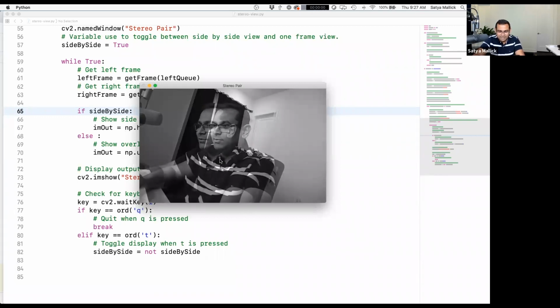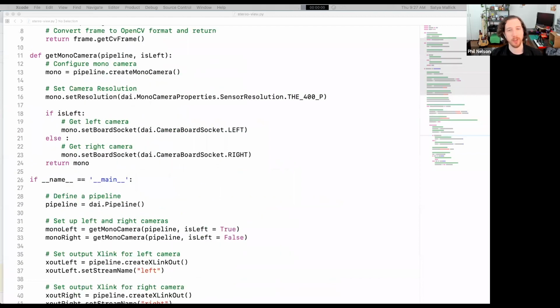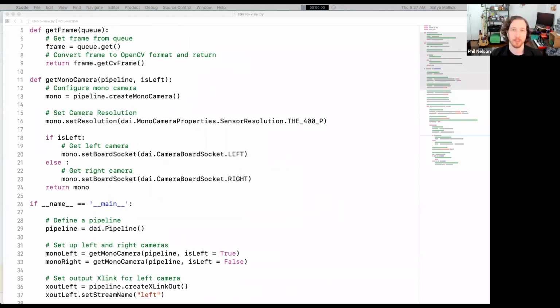Does anybody have any questions so far? Yes, a couple. Do you know what the max queue size is for DepthAI? I don't know the max queue size, but I know that 30 is used by default, because they do 4K video encoding. If you don't mention anything, it is 30.